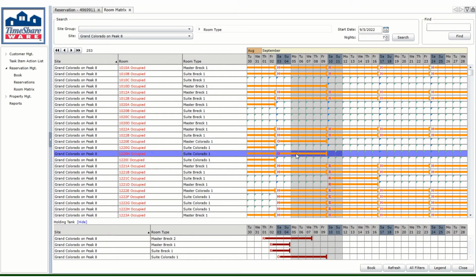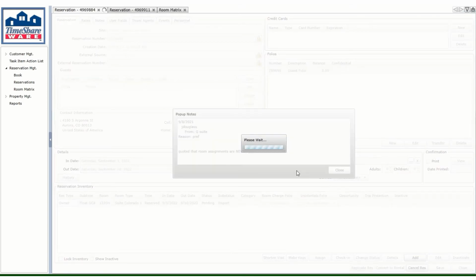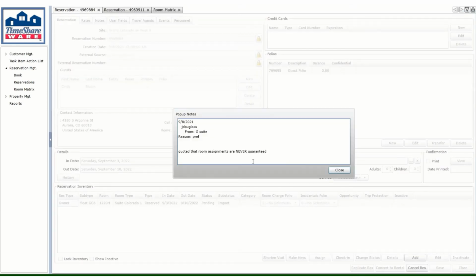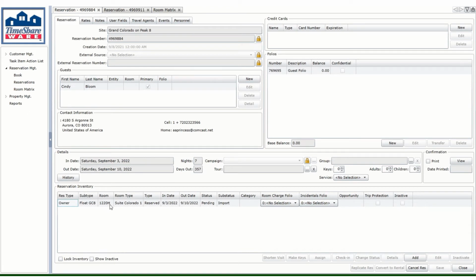And so to move Miss Bloom, I'm going to open her reservation. The notes here again, looks like she prefers a G suite. So by completing this room move, we will create a grand vacation for Miss Bloom, which is what we're after, right? Awesome. So to make the room move happen, we're going to ensure that the inventory field is highlighted.